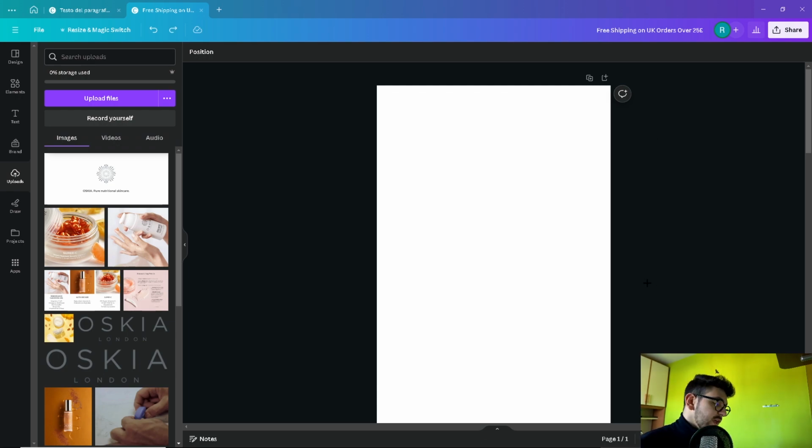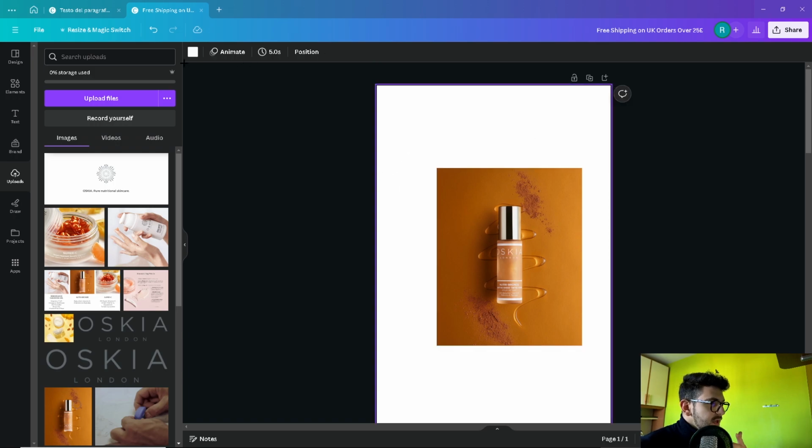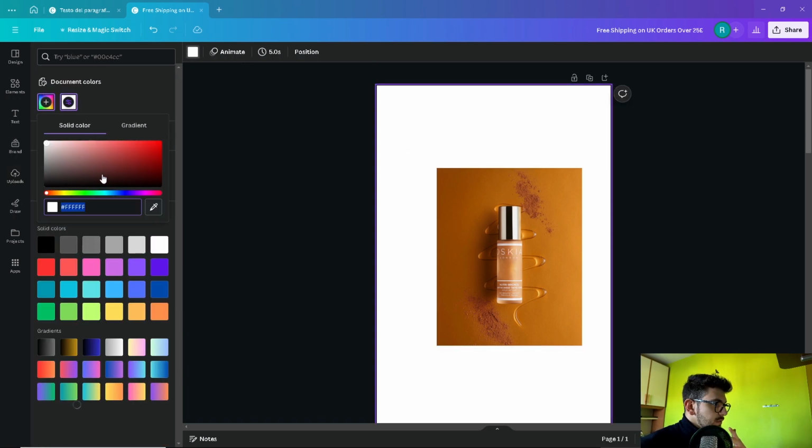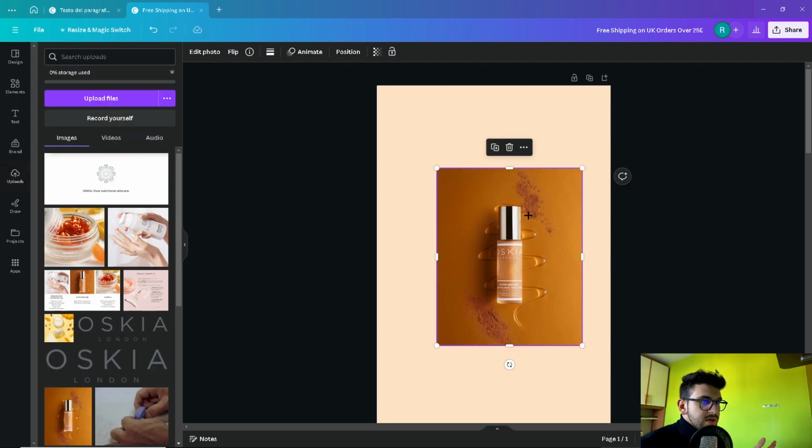So first of all, we're going to add a background color, and this is completely optional, but I feel like sometimes this is good as long as the chosen color is not a punch in the eye, you know? So what I like to do is take one of the brand's photo shoots, choose a color from the image, and choose a lighter one. So this is really good. We already have something that is personalized and that is in line with the brand's color.